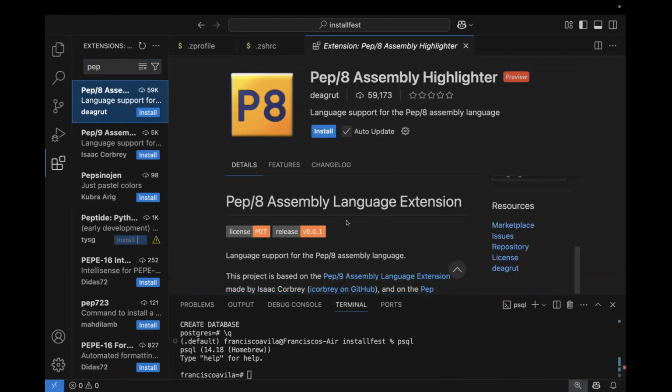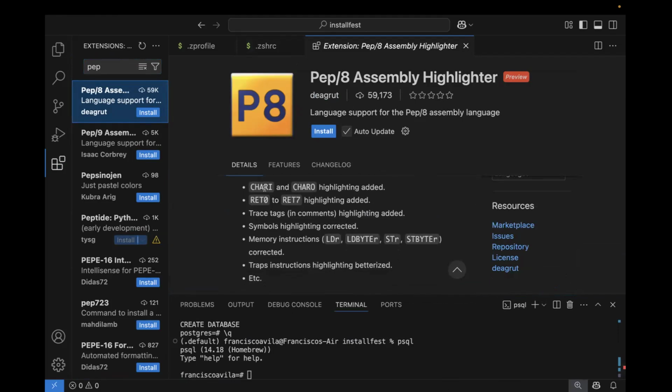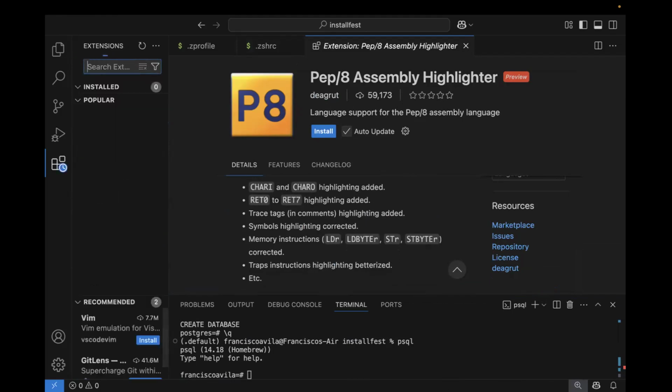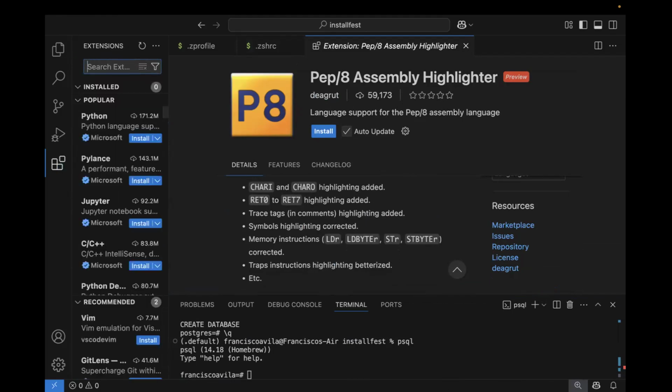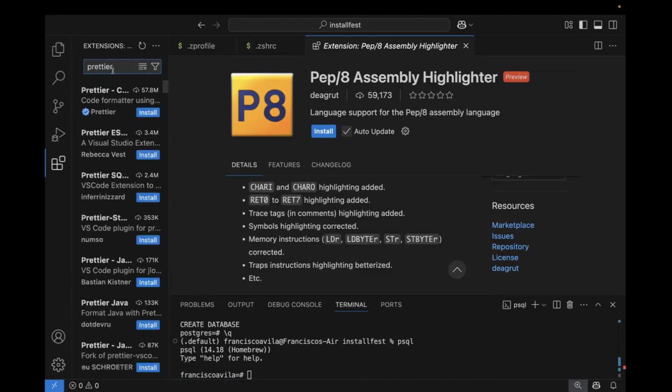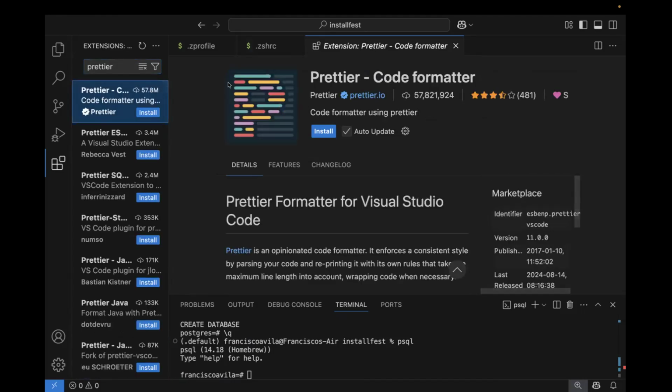I very much recommend this extension. Then also there is Prettier. This extension here is also a good one. That's going to be for your JavaScript code. Just got to make sure that everything falls well.